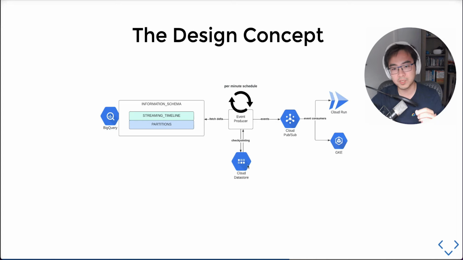The one thing I want to specifically talk about is checkpointing management. The reason I want to talk about checkpointing is that if you think about every single minute schedule, you might just say, oh, I've just got a scheduler, I use the time right now, I pick a minute of changed events, and then I just send whatever I pick up as events into the downstream systems. Well, it's not that simple.